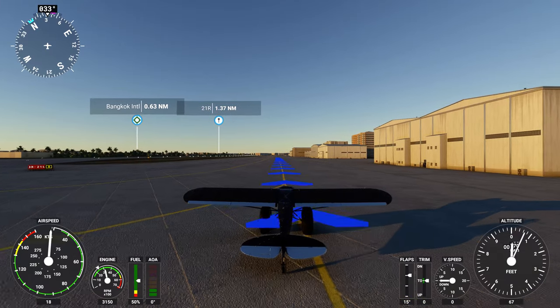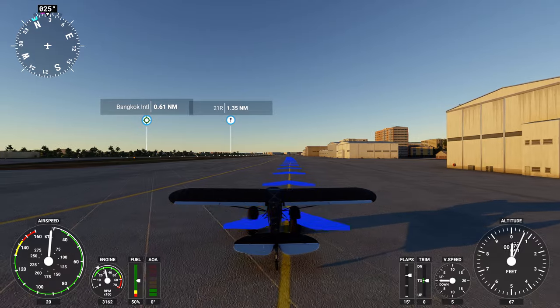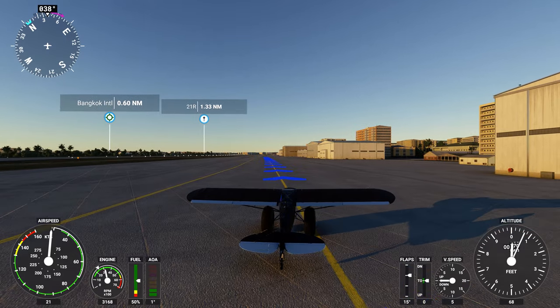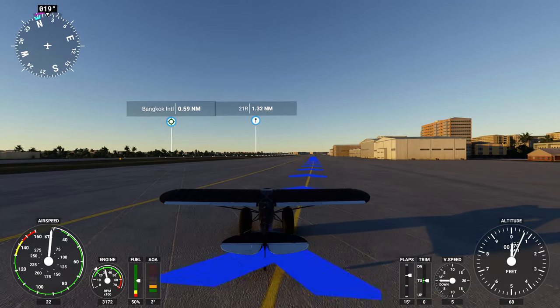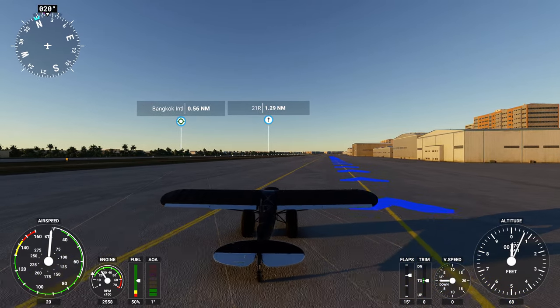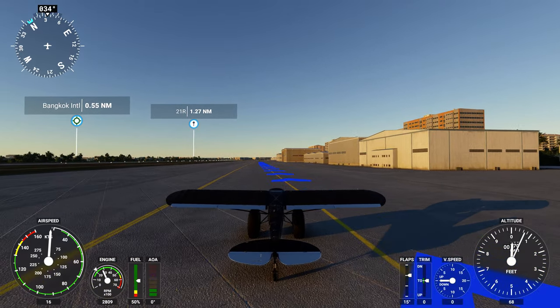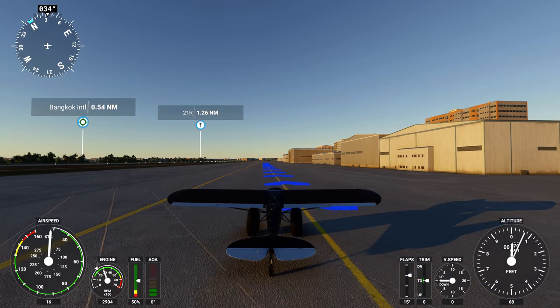Don't know what the takeoff speed is on this thing, but I guess we'll find out. It'll probably be up pretty darn quick, I would think, anyways. Whoa. Easy, easy. The tail was starting to come up already on me. Did you see that? It's going about 20 there, and it was starting to lift up already.